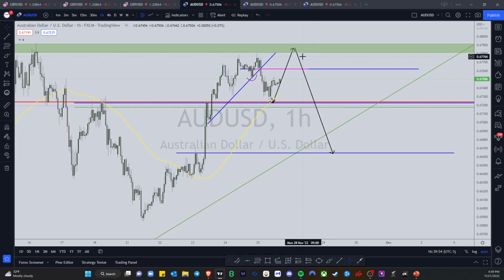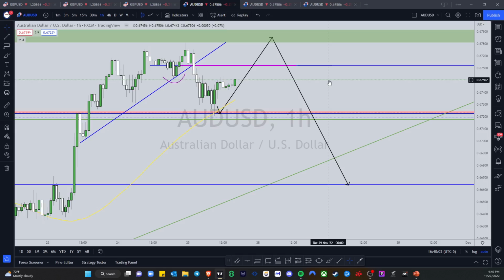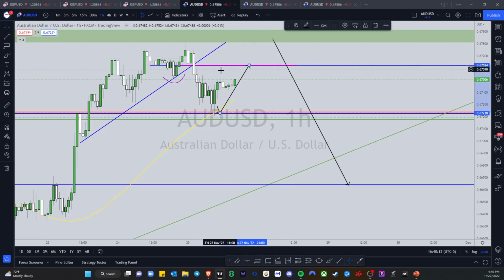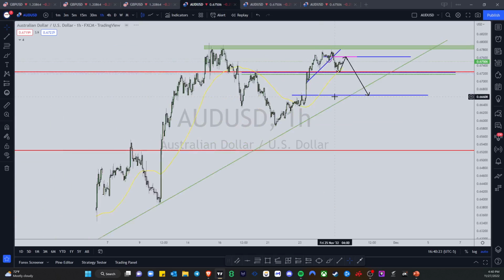But it's just speculation right now until all this stuff happens and it's confirmed that price will reject at least this exhaustion zone that we drew on our H4, or it will retest that H1 break of structure that it actually did, and then continue on down. So this is what I have on AU.